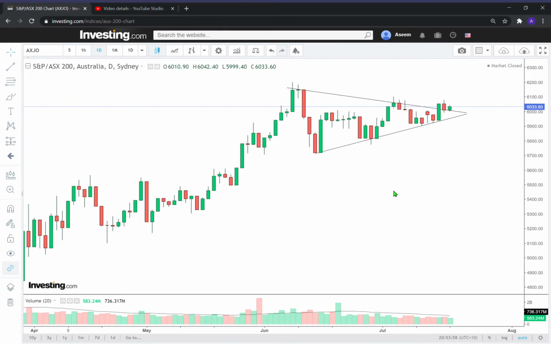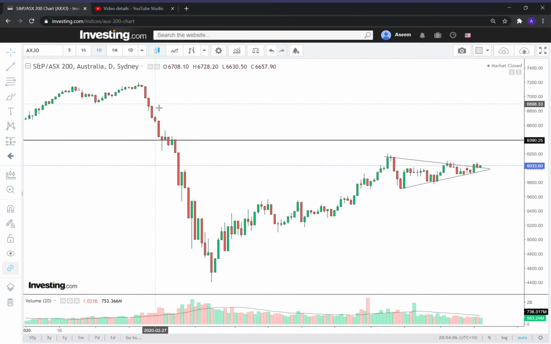If you look at the last few days after the big fall, we see a lot of market action happening, wherein the corona crisis drove this market down from the all-time high of 7200 to 4420, and now in the last few weeks or so we are trading between 6200 and 5730, kind of a zone. So this 500 point range we've been in since the starting of June.